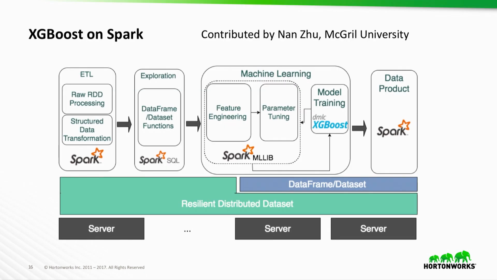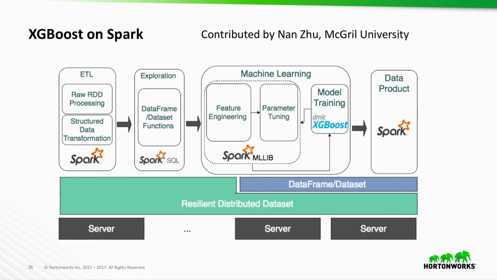This work was initially done by Zhu Nan when he was pursuing his PhD degree, and then we worked together to make better optimizations to make it run faster, more stable, and easier to deploy. You can see these slides. There are a lot of raw data sources you want to process, and Spark is a good way to ingest all the data sources into a distributed data frame and process the raw data, like removing duplicated data, removing missing values, and cleaning some data. So Spark is the best framework for ETL, data exploration and cleaning.